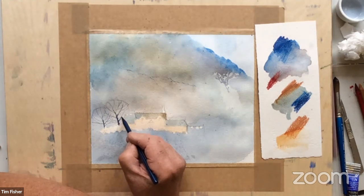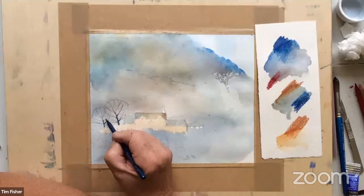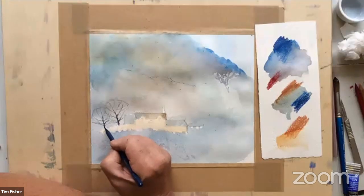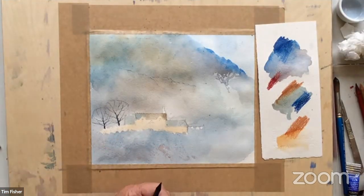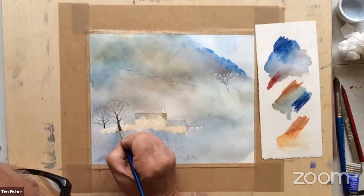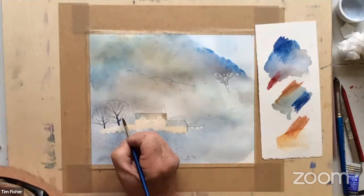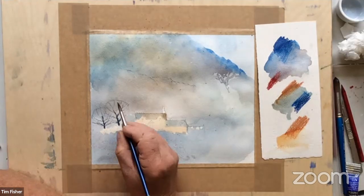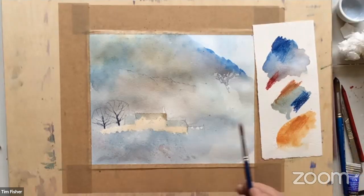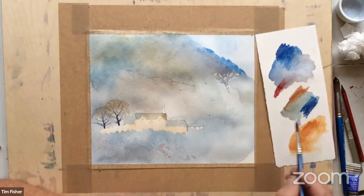This is a dry technique where we can use watercolor pencils directly onto the surface as a dry medium. What we can do now is just dampen those a little bit with a small brush, and this will just soften the edge of the tree. And we just want a little bit of something in the canopy. So I'm mixing up some more yellow ochre and then just doing a wash of that through the canopy there. That looks a bit more tree-like now, doesn't it?